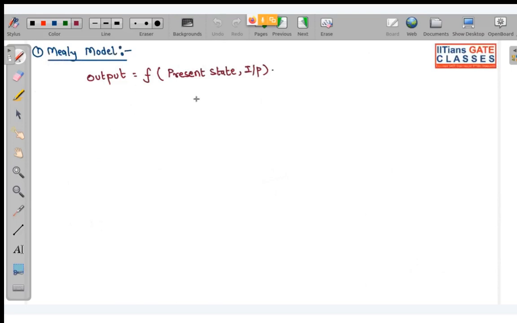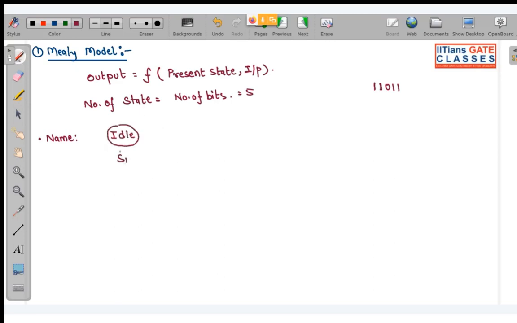So over here, if we have this sequence 1 1 0 1 1, the number of states is going to be the number of bits only. The number of bits over here is 5, so the number of states is going to be 5. Now, if I want to name the states, the first state is going to be idle.